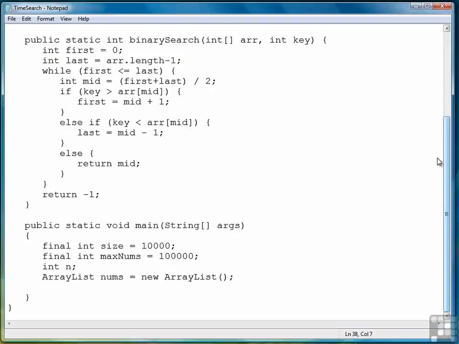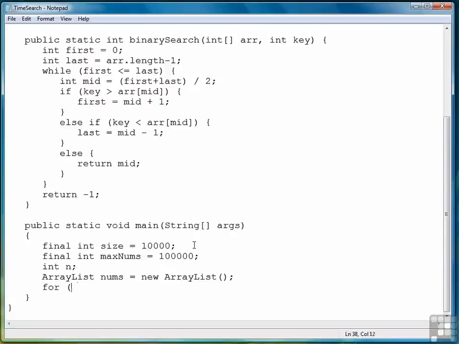To make things work the most efficiently, we need to make sure that the array that we use does not have any duplicates. That can cause some issues for our sorting. So to do that, we're going to have to do a little creative hacking, as it were, to get an array that doesn't have any duplicate numbers using random number generation. So what I'm going to do is first use an array list, because using an array list, I can very easily check to see if an item is already in the array list before I add it. And that way I don't have to add any numbers that are already in the data set.